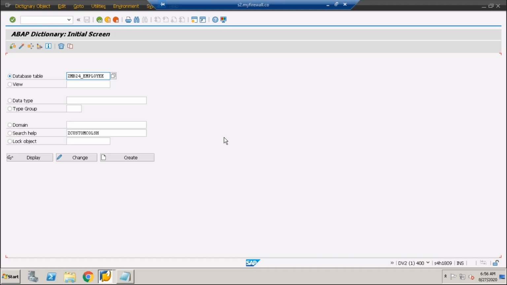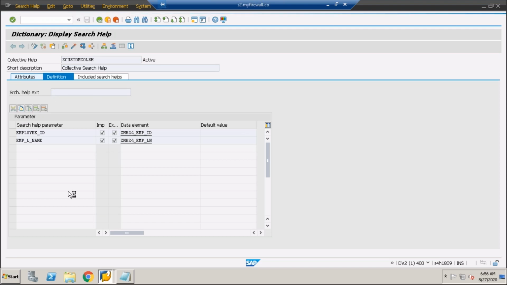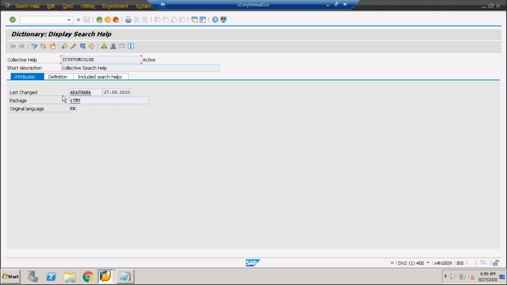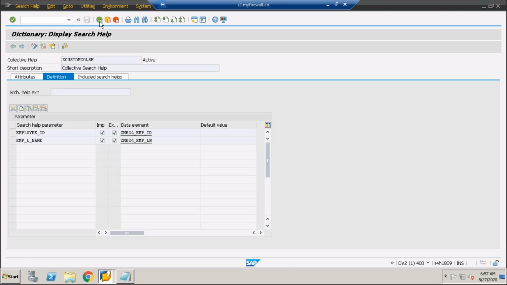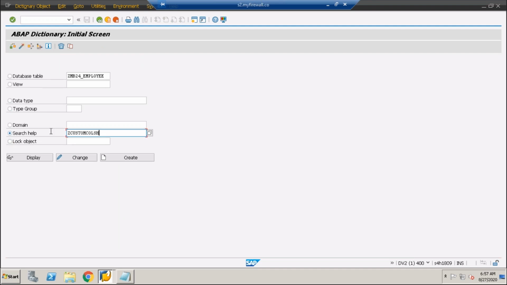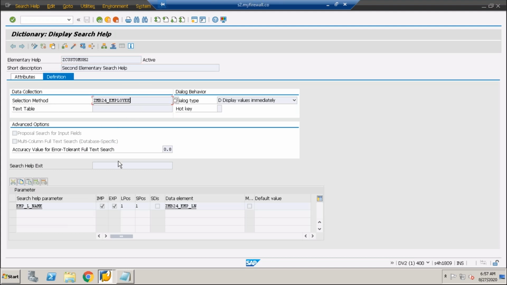What is hotkey? When will it be used? That I will be talking about later. We have several options over here. Go to this attribute and there you will have several options: search help, exit, a hotkey. It is like a function key. By default we have the F4 functionality, so if you want to assign something different, it's going to help you there. Let me show you. We are going to discuss everything, but here my intention is to complete this training from a functional point of view.